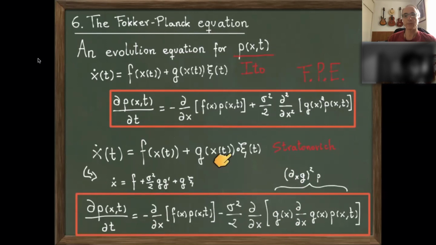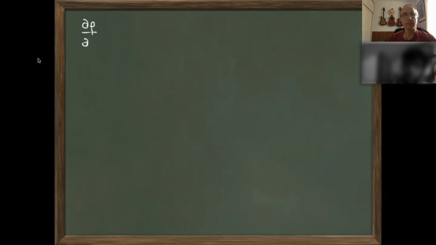Okay, so this is the Fokker-Planck equation for Ito and for Stratonovich. They're of course different if g is non-constant. If g is constant, you can absorb the constant in sigma squared, so g is 1, and you get just the same equation for Ito and Stratonovich. Okay? Any question? No. So the two equations, the Ito and the Stratonovich, can be written as what in physics we know as continuity equations.